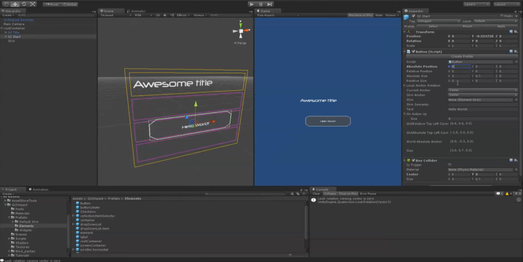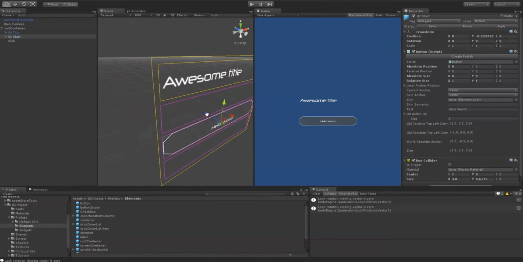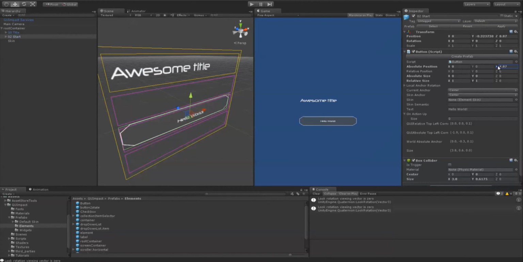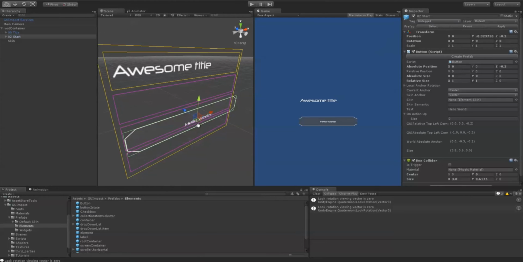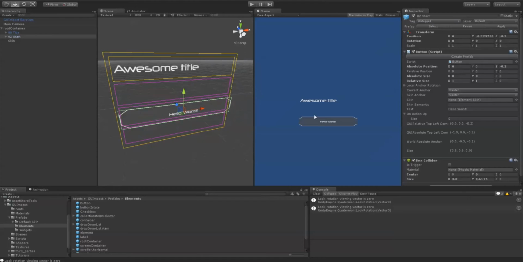Okay, we want it to take the full width, full height, like the label, so we change the relative size. Okay, it's better like this. And why not have some depth in that, so change the Z. Okay, we have some depth here. Okay, that's cool. We need to change the label, so our start button is better with the start label here.